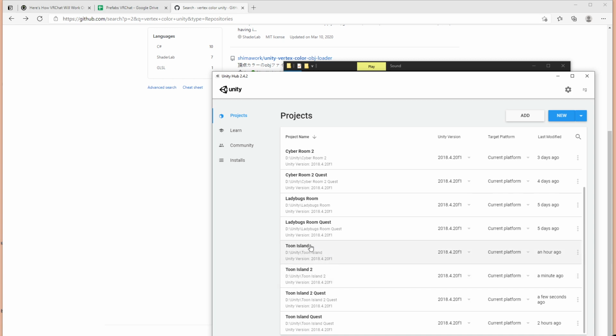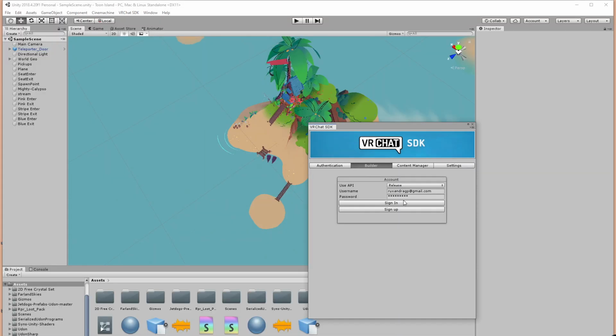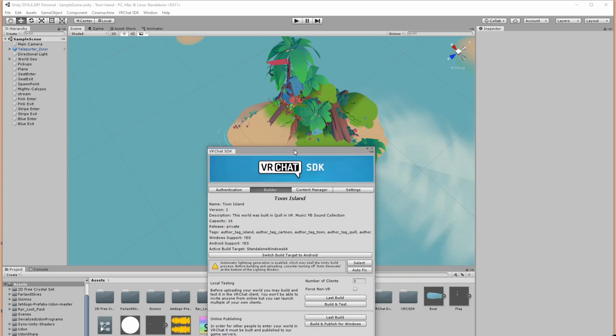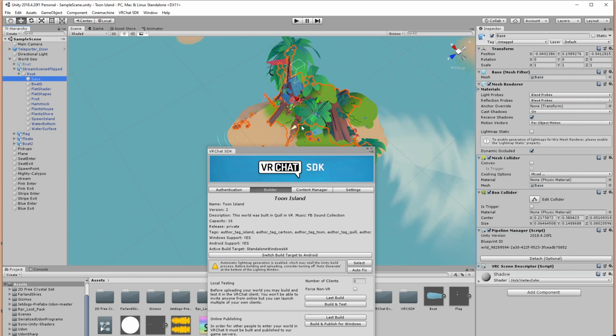That's cool. So I'm going to just quickly show you the scene that I've prepared before, which is exactly the same scene. But it's important to mention this for whenever you upload both builds, because this can break it super easily as well. Okay, so I've placed my VRC descriptor on base as well.